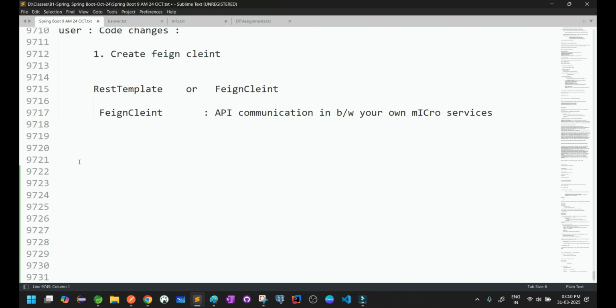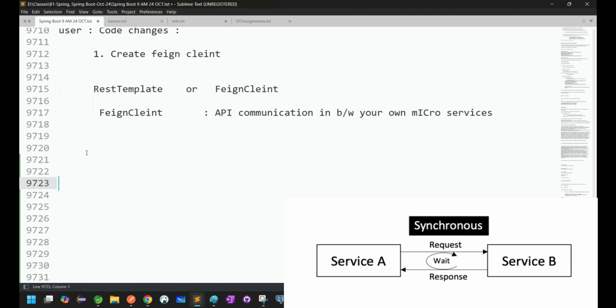So this is the basic way we are going to enable communication between our microservices, via RestTemplate as well as Feign clients. So this is all about making API call integration as part of our microservices. But sometimes we do have asynchronous communication. By using Feign client and RestTemplate, we are going to make only synchronous communication, right?